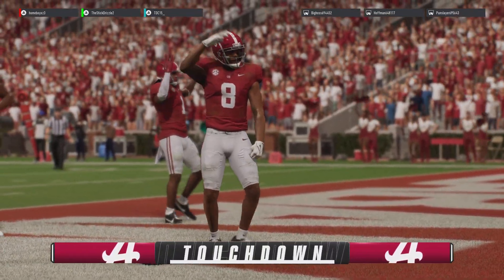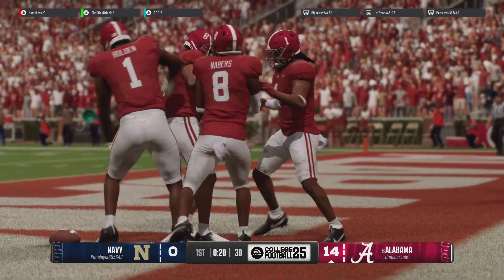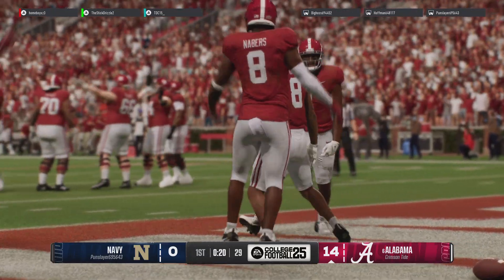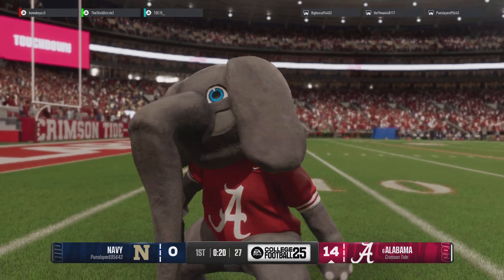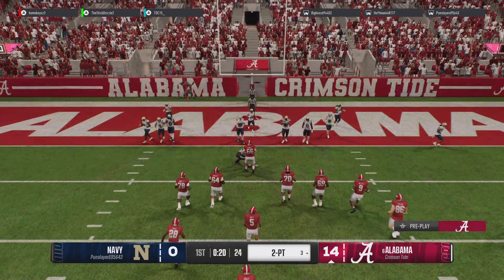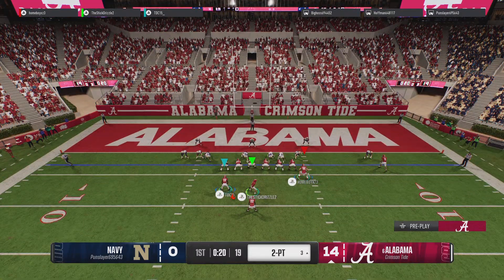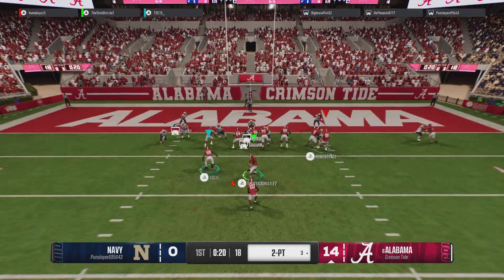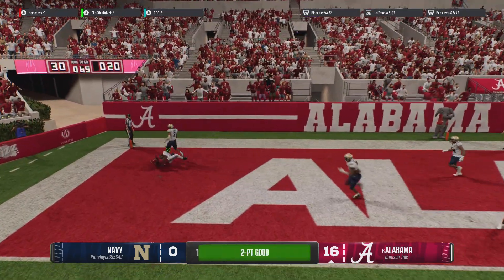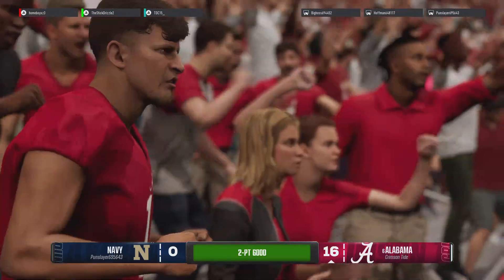If you play quarterback, how about appreciating a receiver that runs his routes precisely? It's not just his route running — it's the chemistry between the quarterback and the receiver that's really unique. They put so much time into this in the offseason. By the time they get to Saturdays, you can close your eyes and make your throw. The two-point try is successful, and they build the lead even further.